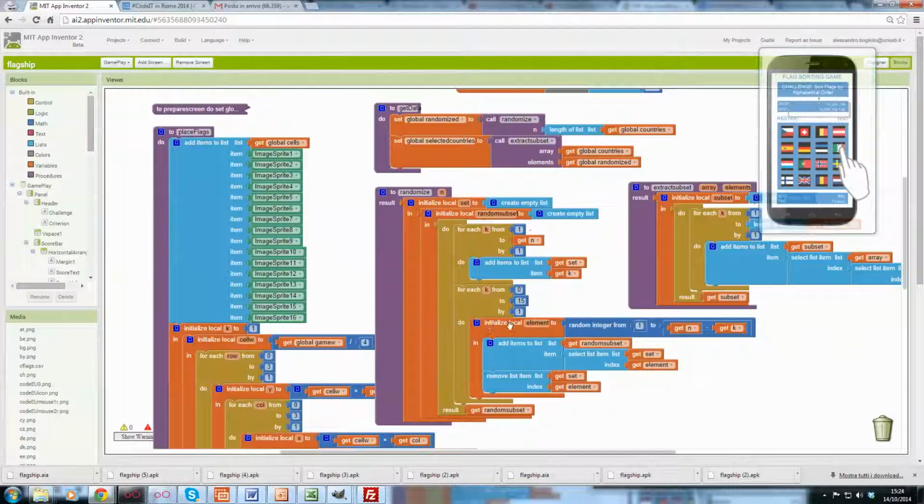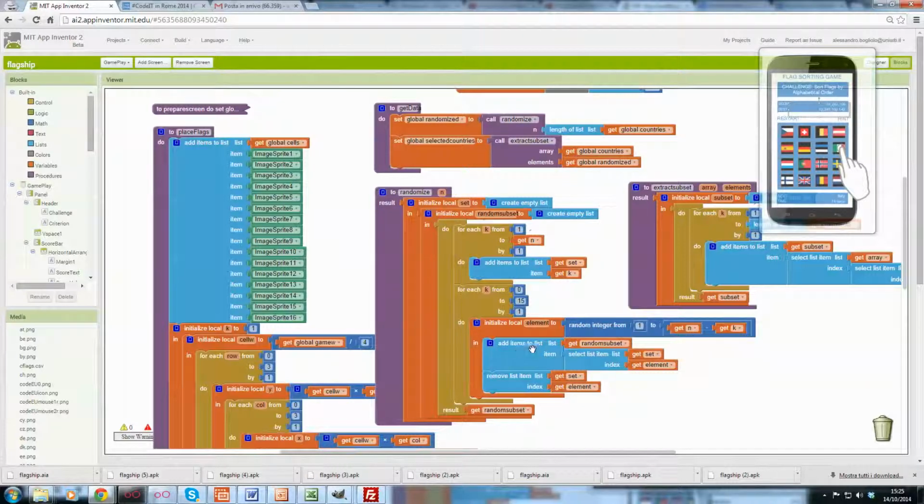So that at next iteration, there is no chance for this element to be selected again, and the number that is randomly generated has to be taken from 1 to n minus 1, then from 1 to n minus 2, and so on. At the very end, k will take value 15, and the final element will be taken from 1 to n minus 15, because 15 elements have already been selected and taken away from the original set.